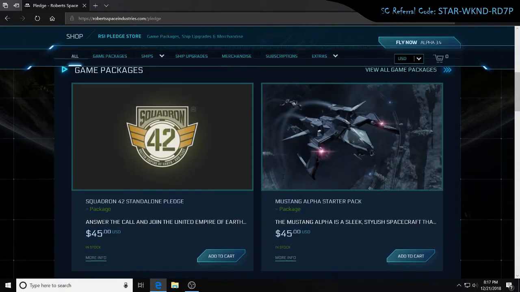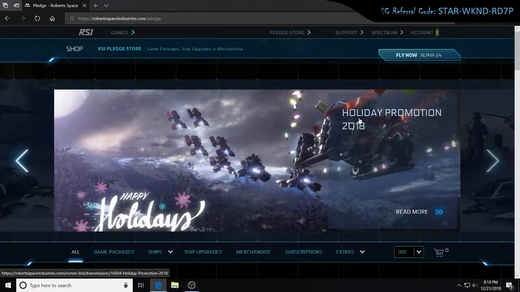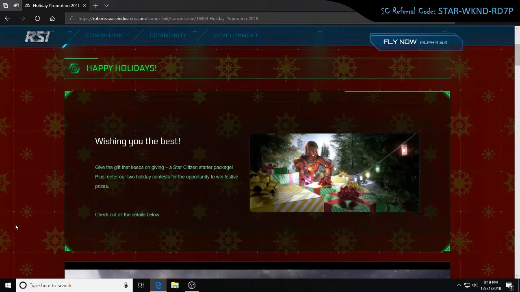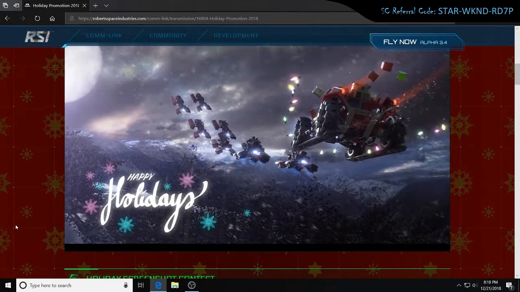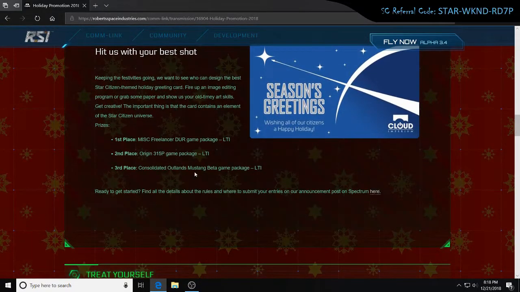Scroll down, normal stuff there. We're not interested in that. Oh, come back. There we go. Holiday Promotion 2018. So first it's going to show us some info on the contest that they've got going on. You can win some pretty cool ships. These are just the ships, however. That doesn't include a game, so you'll have to still buy the game package even if you were to win one of these ships.